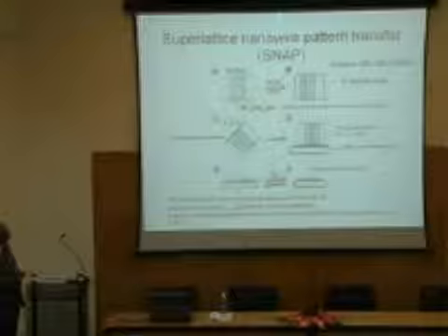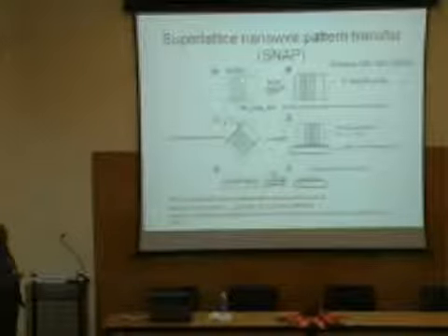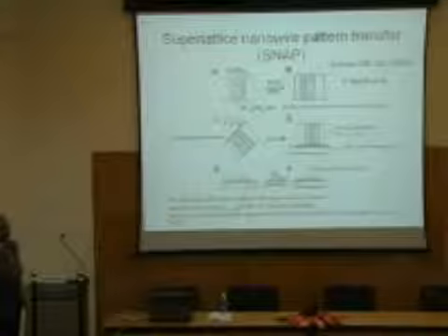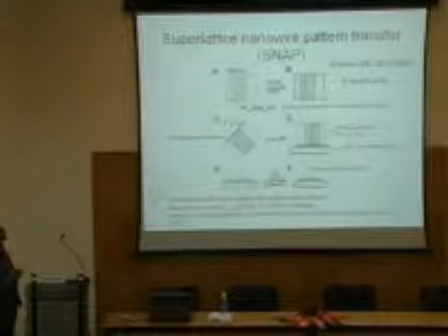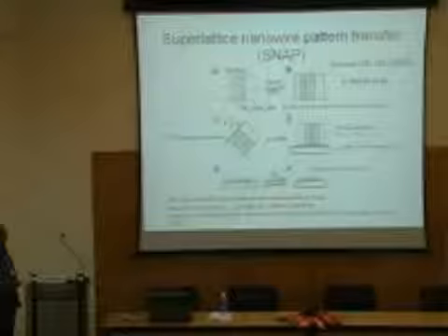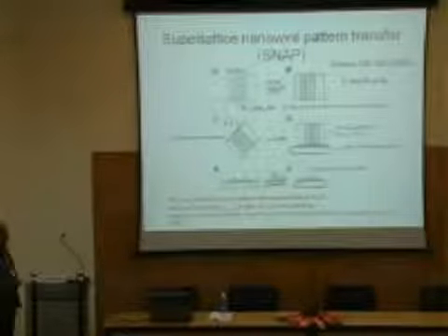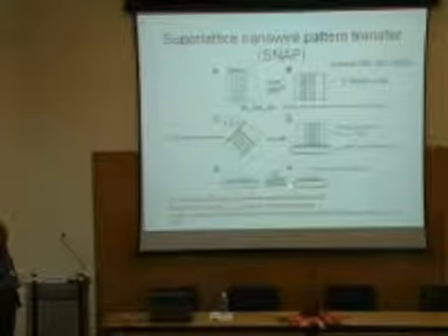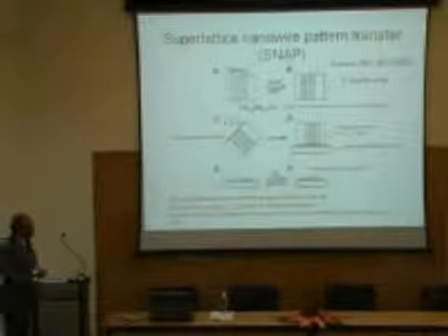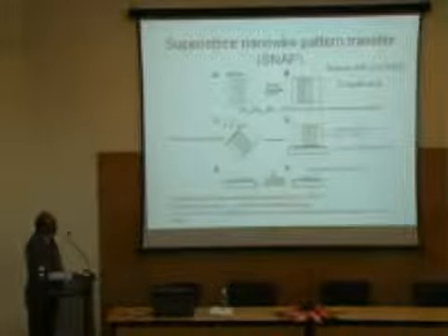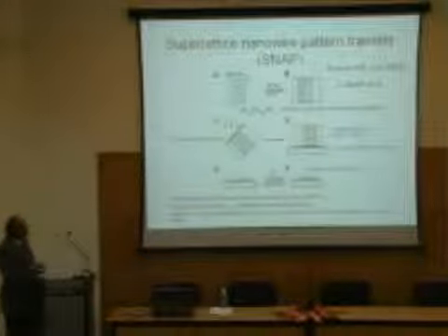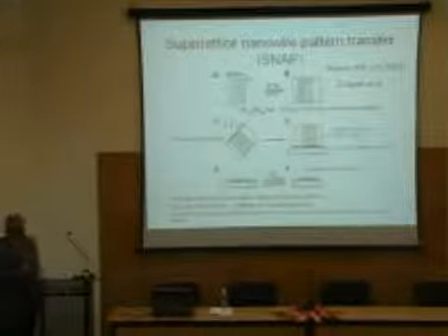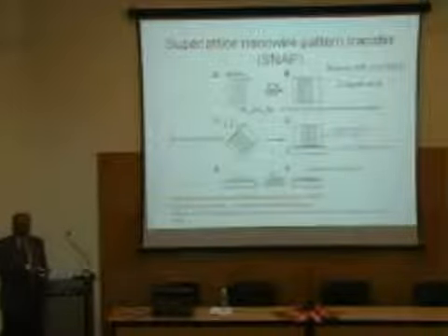Okay, so basically what you are doing is you are making a lattice, you are designing a lattice, and you are transferring it on a substrate. That's why it's called a superlattice nanowire pattern transfer. So these wires have now been transferred onto the silicon wafer, which was at the bottom. Okay, in between there is an epoxy resin which can be burnt away. So this methodology is very popular today to make fine wires of metal or silicon by which you can make interconnects.